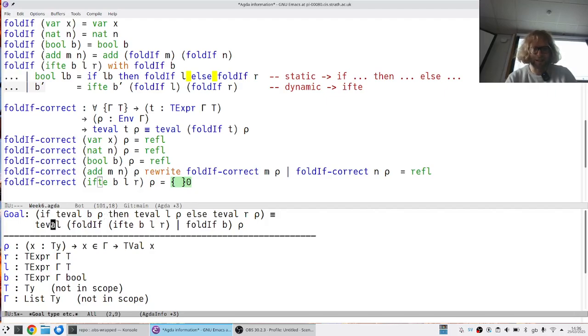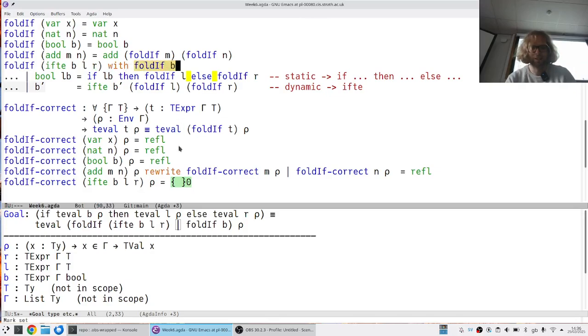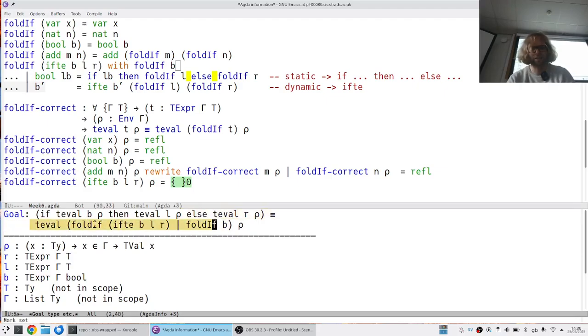The right-hand side has this vertical bar in the goal. And this vertical bar is printed in the goal whenever the function is doing a with. So we see that our fold if did a with on this expression, and that's why we have a vertical bar and then that expression here.